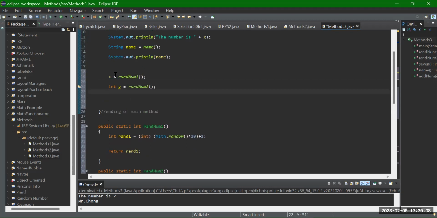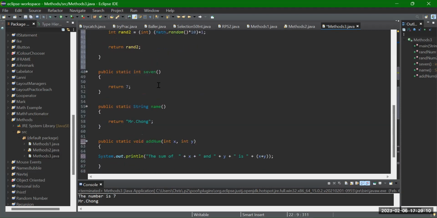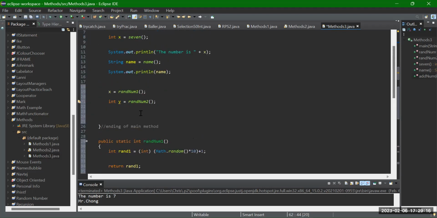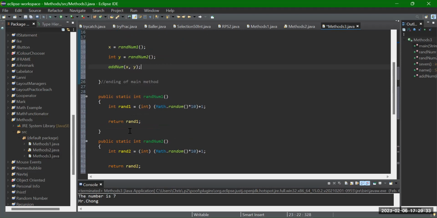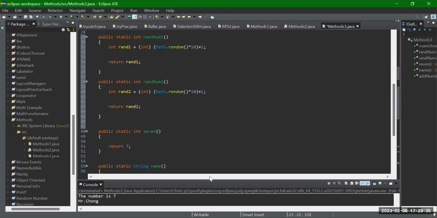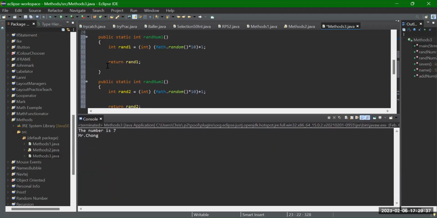All right, so those two are saved, and now we're going to put those through to addNum. Okay, and then we'll try this out. Like I said, we have no idea what numbers are going to be added together because these are all random numbers.